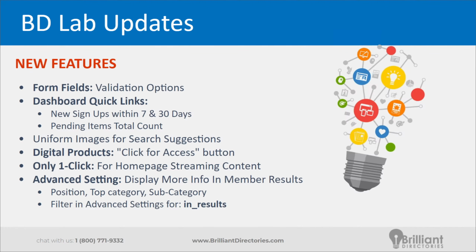Hey, I love that last one, the advanced settings and the in search results too. There were some things I wanted to customize there, but it's great that it's out of the box now. So that's really good. But my question, just back to the digital downloads, because it's something I've run into a problem a few times, and maybe I'm missing something.